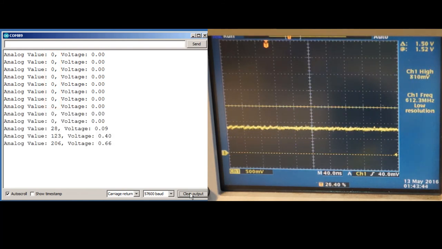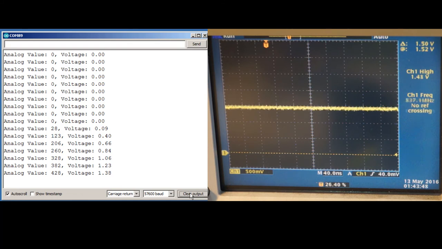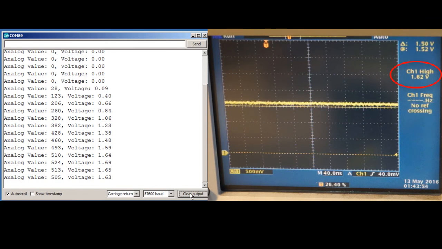I've also written a simple program to read the raw ADC value, and then convert it to a voltage. You can also see a visual representation of the voltage on the oscilloscope, as well as the voltage the scope reads.